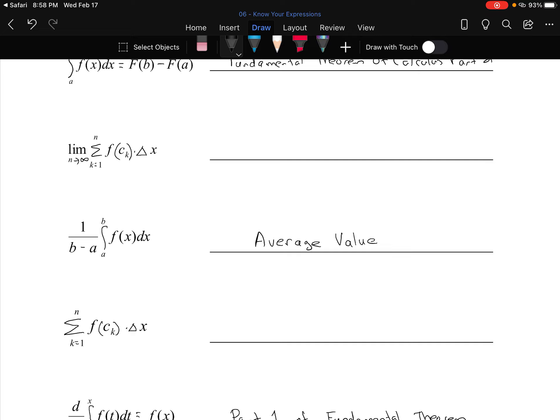This one, just adding up n rectangles, was the very first thing we saw in the chapter—just adding up a bunch of rectangles. That's what this one says: add up from k equals one to n these length times width, these base times heights.